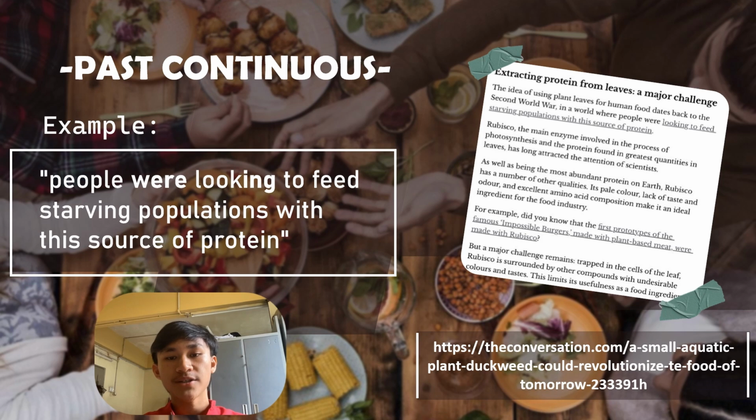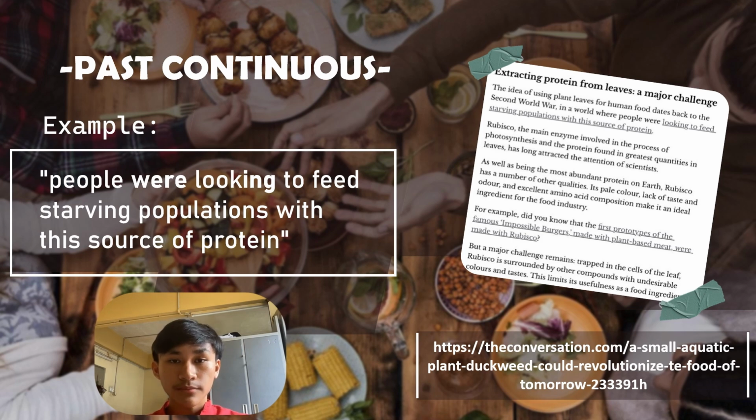So, next is past continuous. Past continuous is used to show that an action was ongoing till a certain time in the past. So, our sentence must be the subject plus was or were, and then we add a verb with an ing ending. So, as an example, you were watching TV last night. You is a plural subject, so we use were. And then watching, we must add ing at the end of our verb.